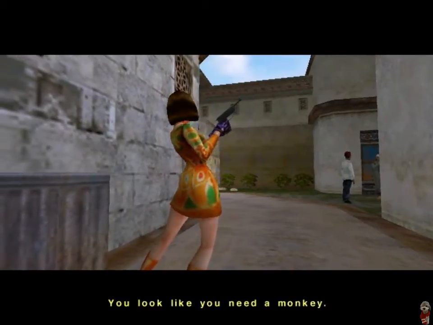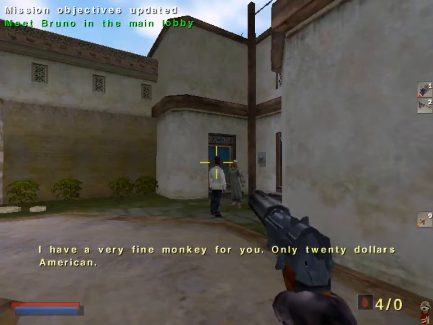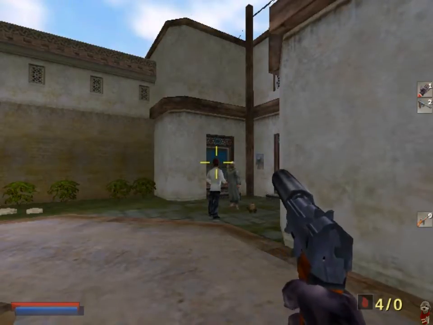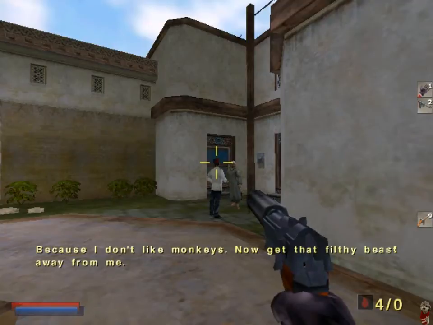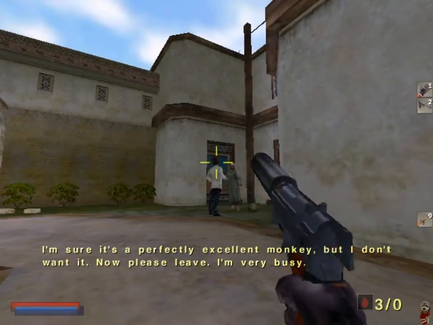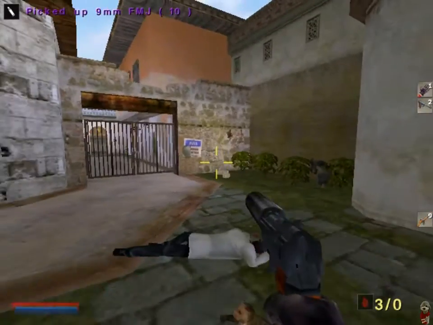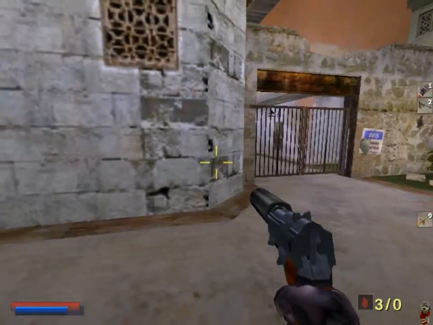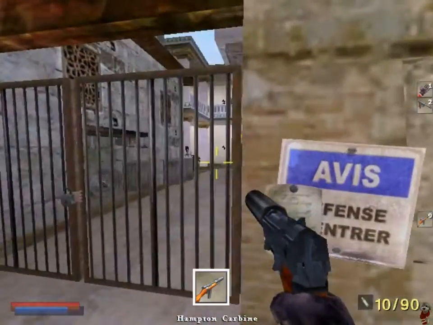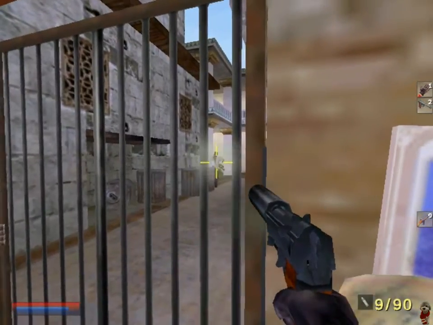You look like you need a monkey. Excuse me. I have a very fine monkey for you. Only $20 American. Sorry, I don't want a monkey. What do you mean? I don't want a monkey. Why not? Because I don't like monkeys. Now get that filthy beast away from me. Are you insulting my monkey? I'm sure it's a perfectly excellent monkey, but I... Get down, everybody! Are not my favorite!